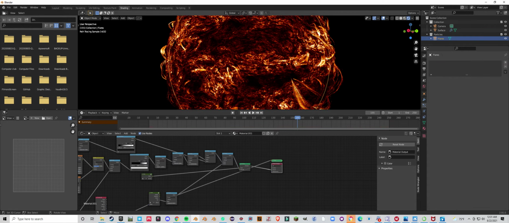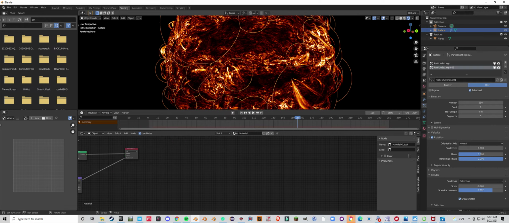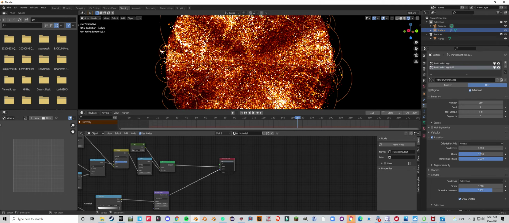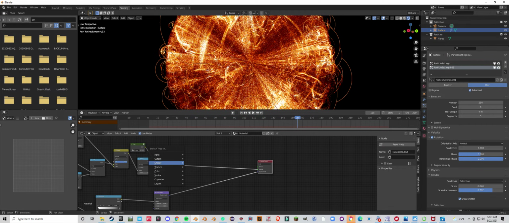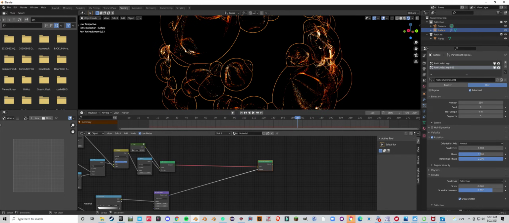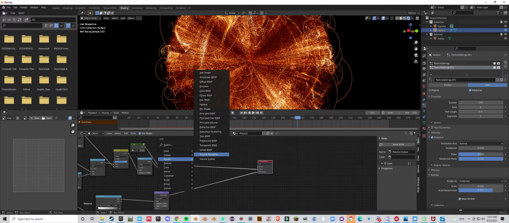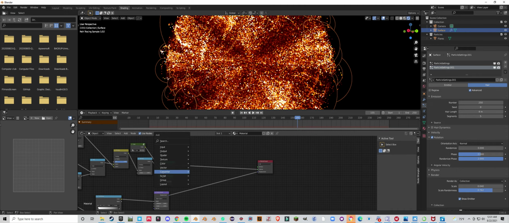I'm wondering if it would be more beneficial to us to use, in the Material tab, volume and just add in a crud ton of absorption. Volume absorption, no, we need shader volume absorption, and then converter map.